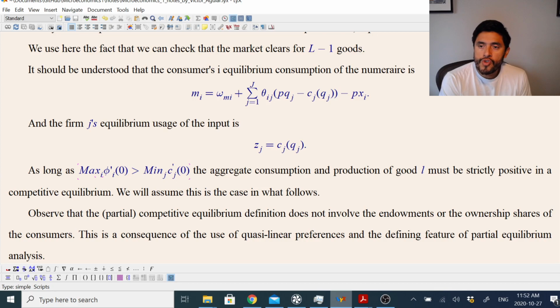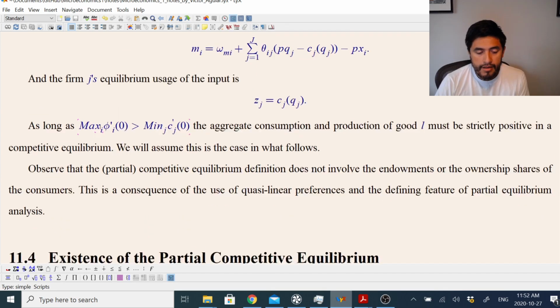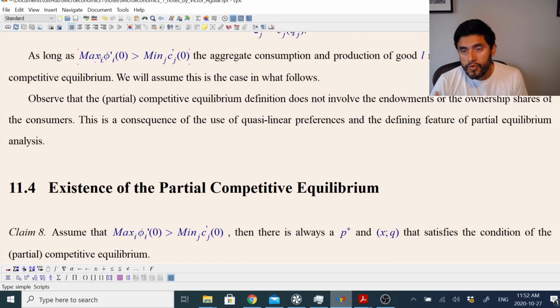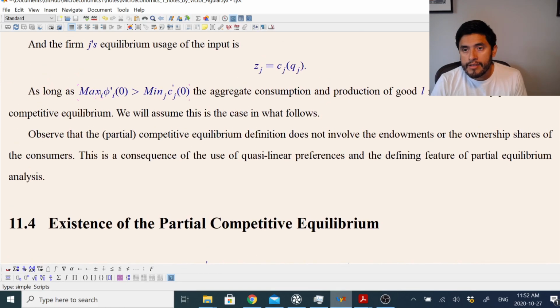Now, when you generalize this model and depart from the assumption of quasi-linearity, things get really complex really fast. And so we will study that in the following chapters. But now we will focus on this part. We have done something remarkable: showing that this potentially large system of equations has a solution.